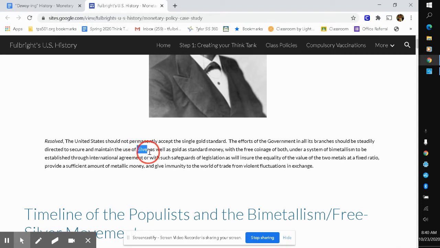If we base our money on silver as well as gold, that's going to lead to more money being available. So what you need to understand about bimetallism is that we're going to base our money on both gold and silver, and that's going to lead to more money in the economy. If there's more money in the economy, as we learned from our article at the start, we're going to have inflation. So using gold and silver to back our money is going to lead to easier availability of money, and it's going to lead to inflation.